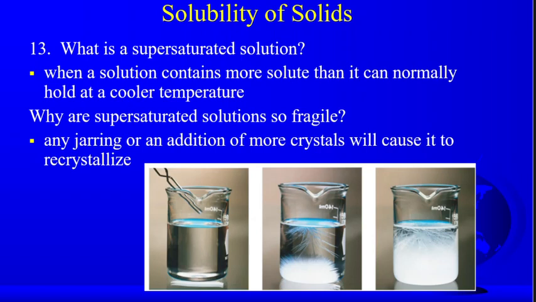Sodium acetate, which is the salt in salt and vinegar chips, is also like this. This is probably sodium acetate. It forgets what it looks like. So when you remind it by giving it one little crystal, it goes, hot dog, that's what we used to look like, and all the extra emergency crystals come back out.